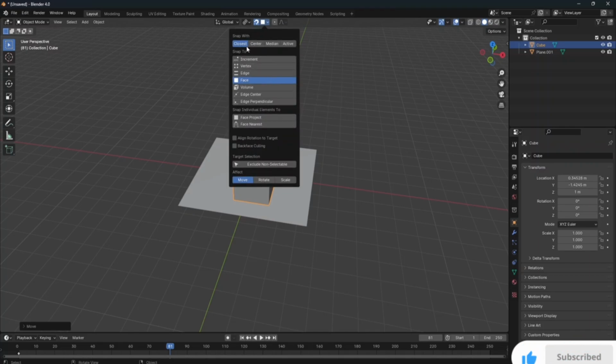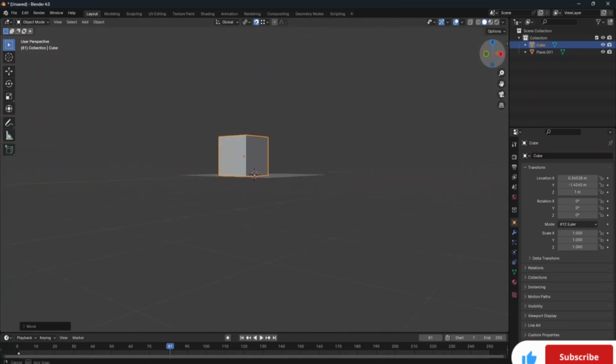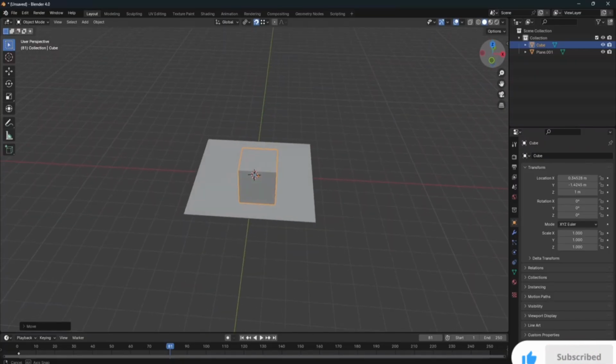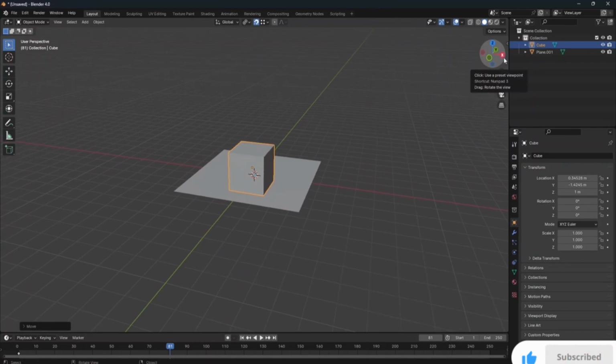Okay, so now I hope you have understood these few things. These were the main ones of how to snap to. And now again I will go to the vertex one. Okay, so I will come here on the vertex option. So now if you want to see the view from all the sides, you are able to see the view from all the sides over here as well. Okay, so now let's place it over here on one side. I have just put this one to the right side a little bit.